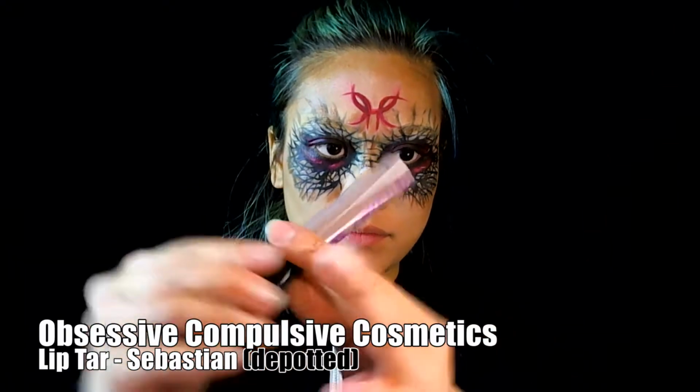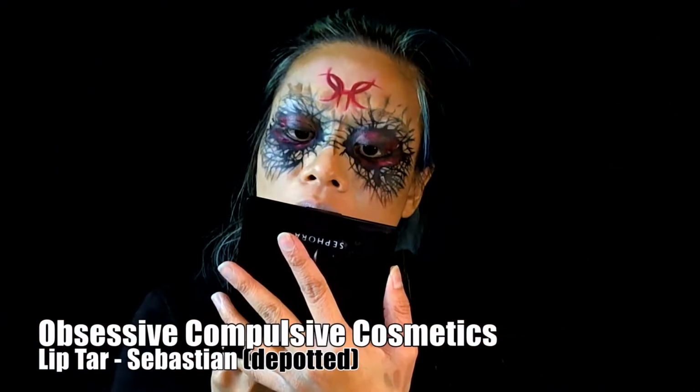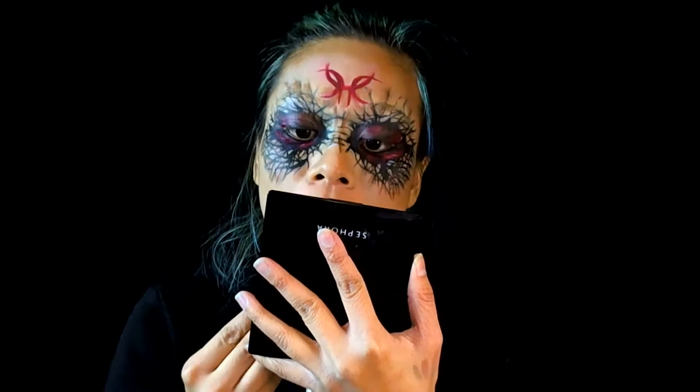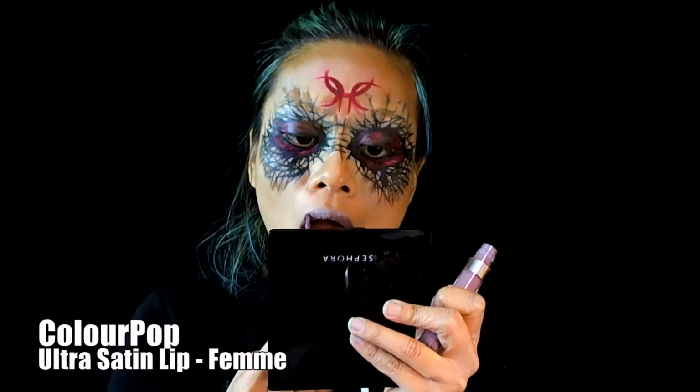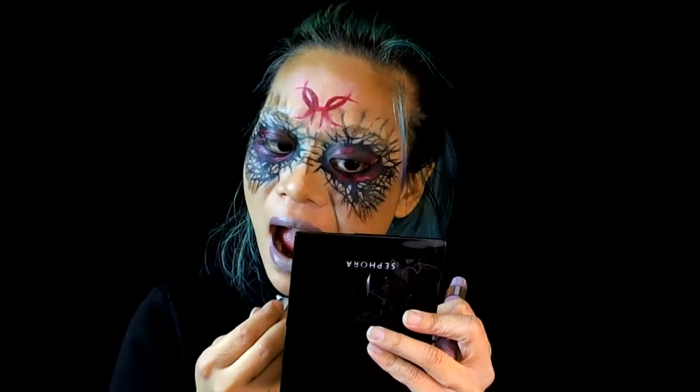Now for lips, I will be mixing two colors. This is my OCC Cosmetics Lip Tar in Sebastian. And my Colourpop Ultra Satin Lip in Femme. And I just apply that one to the outer corners to ombre the look a little bit.